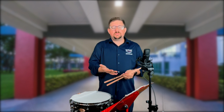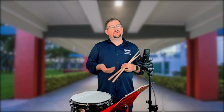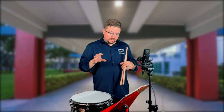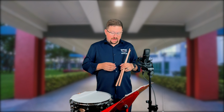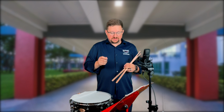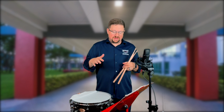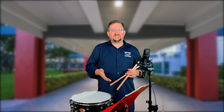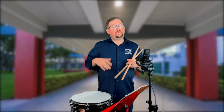That way we can find out if we push when we play through certain rhythms or if we slow down when we have to play through certain rhythms. I know when it gets a little complicated in the middle and we're having to roll soft and play 16th note patterns, as well as then jump to the forte dynamic, I have a tendency to push ahead because as I get louder, I feel excited. We want to make sure we're not doing anything like that, and we're just keeping it as level as possible.